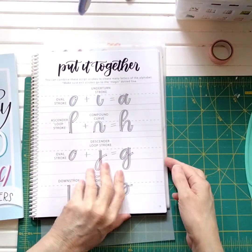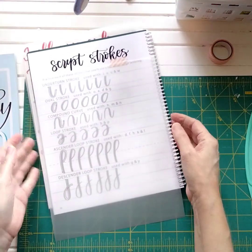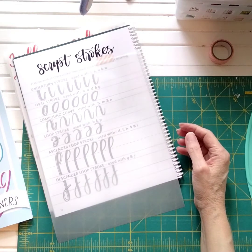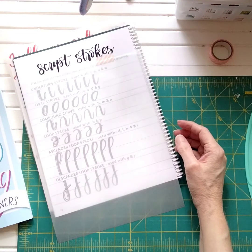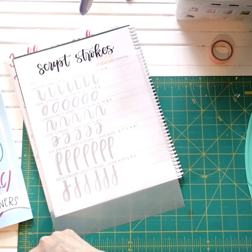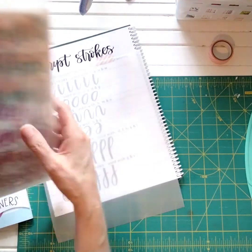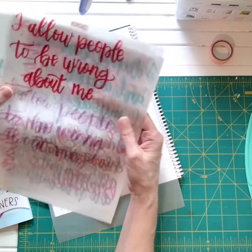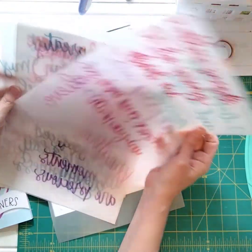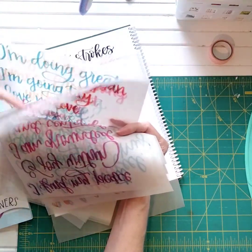So I love using the workbooks. And what we're going to do today is we're going to practice our strokes, the basic ones. I'm always saying, "Oh, I'm not going to tell you about that." Well, I changed my mind, and that's a woman's prerogative, right? Yes, it is. So I decided, well, I've gone through the book, and I've done enough practicing of all the mindfulness, and I did some of the alphabet with you in the very beginning. And so I said to myself, let's just go back and start over again with the basic strokes.